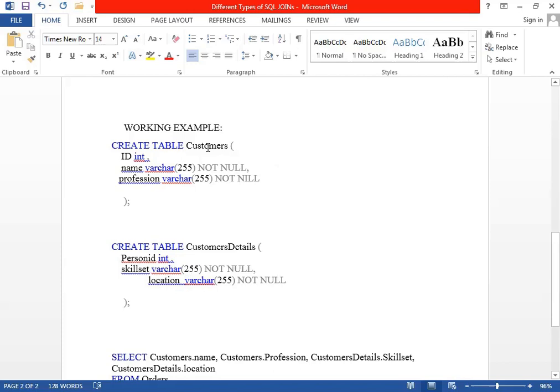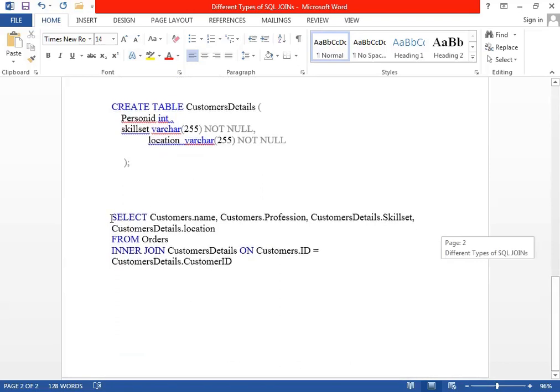Here we are trying to make an inner join between the customers and customer details tables with respect to the perfect match between the ID values of customers and person ID values of customer details. These two being exactly the same, we pull out the customers' name, customers' profession, and customer details' skill set and location.